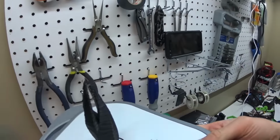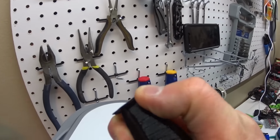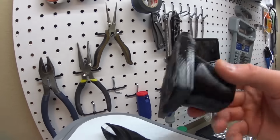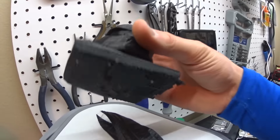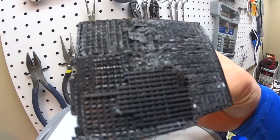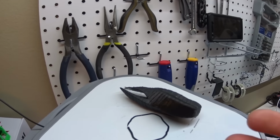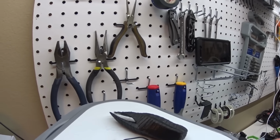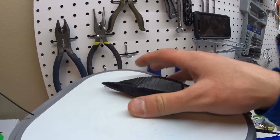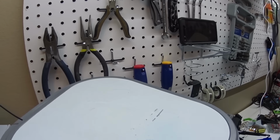And I haven't tried removing the raft yet. Okay, so the raft on this one at least popped right off. I know on this Stormtrooper bust, it's going to take a lot more effort than I want to put into pulling the raft off, as this was a test print. And this is all with the Tiko slicer. I haven't had time to work on the slicer settings, but I think the issues that I had with the jam in the extruder housing was probably a lot of my issues.